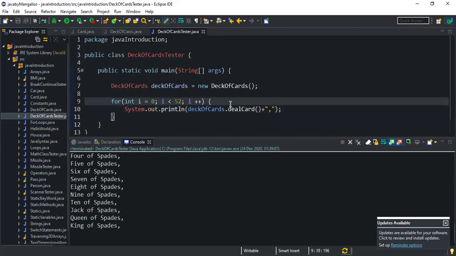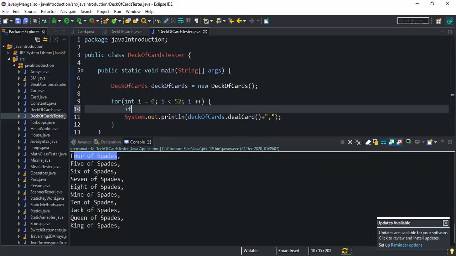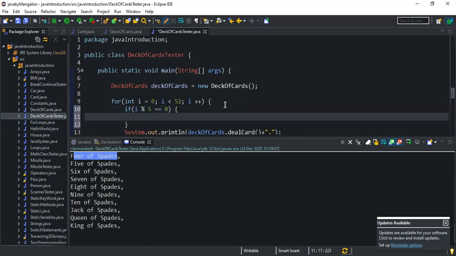Okay, now what we can do is maybe print, how many can we fit? Maybe 6 cards in a row. And then here we'll say if i mod 5 equals 0, we just go to a new line.